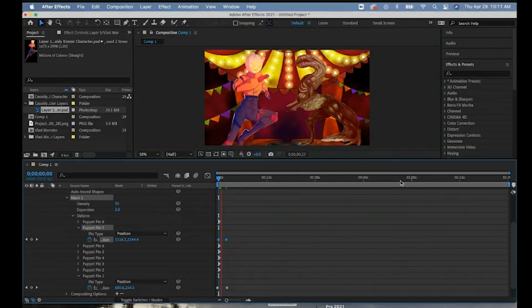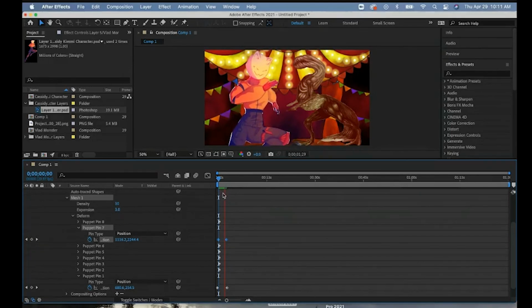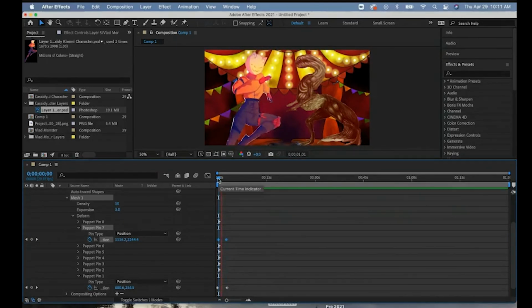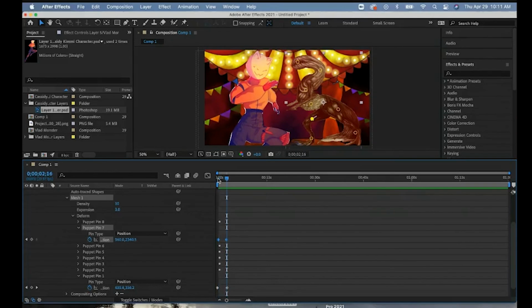It is taking a bit to render here. When this turns green, it means it will play in real time. There you go. So there's the action, right? Just wanted to demo that really quickly. You can create a whole scene and move your graphics around inside of After Effects.